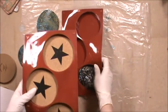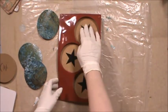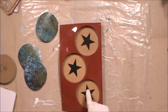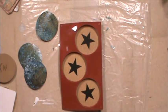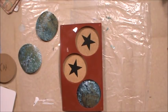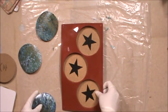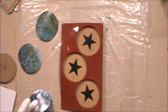I went back and grabbed those coasters that I got off of Amazon, and they actually fit perfectly down into this. And remember, I'm going to stamp the blank back of this, so I don't care if this star gets hidden. These fit down here snugly. They're not moving. So I'm going to glue these pieces to here, let them sit for a little bit, and then we're going to resin. We're going to try. Gorilla Glue.